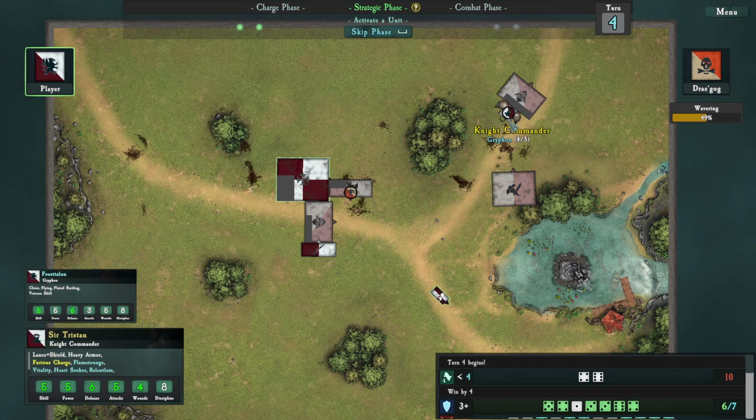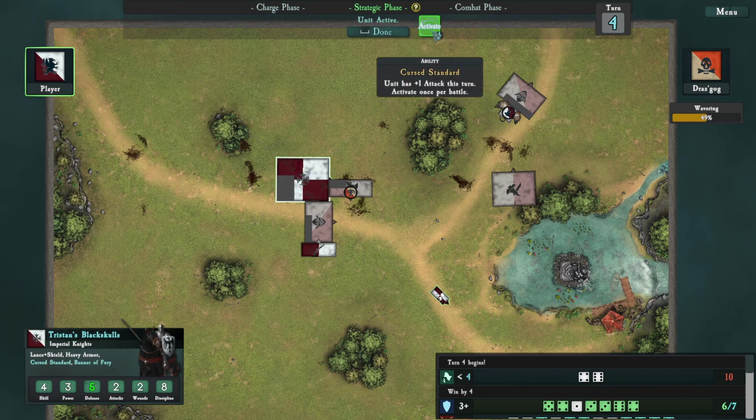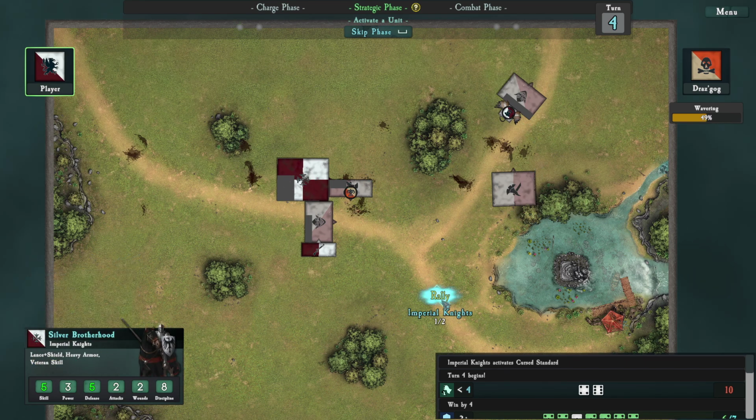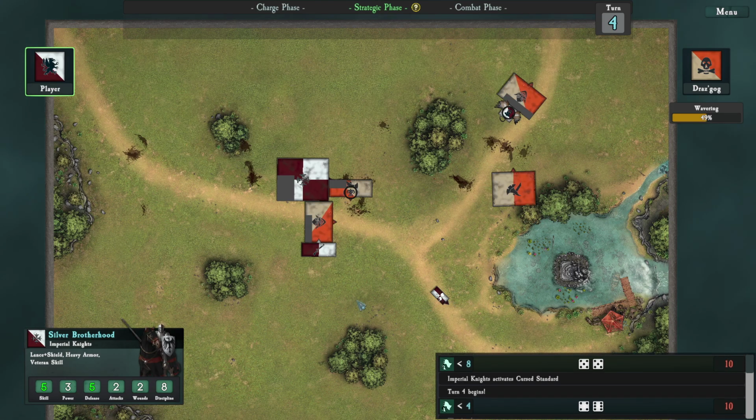Okay, there's going to be a counter charge on our Knight Commander. That's not great. I think with our Imperial Knights, we do use the Curse Standard here. We just want to kill these Orc Warriors off this turn. Yep. Okay. Let's try and rally our Knights. They do not rally, so they will continue to retreat. That is a bit of a shame.